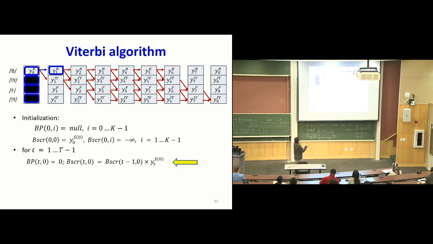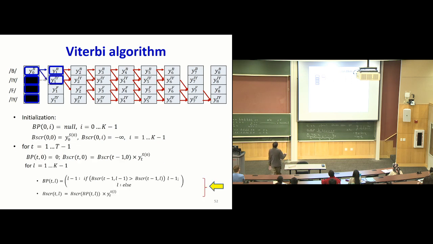I'm going to go through these one step at a time. For the first symbol, it's a special case. The first symbol has only one parent, so the best parent to this one is going to be just 0. And the score of this guy is going to be the probability of this node times the probability of this node. I just multiply the two probabilities. And then for the subsequent nodes, like say this one has 2 parents, I'm going to find out which is the best parent.